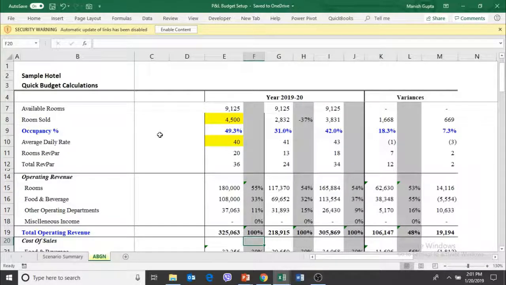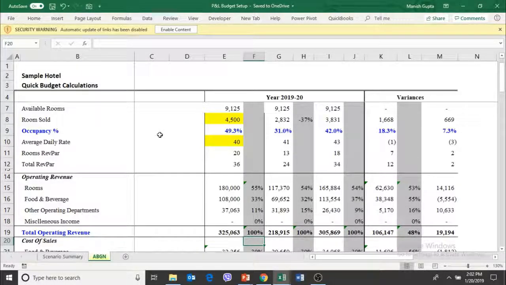But if you have done a quick budget earlier already, you know the numbers, and you have given a guideline to the department: these are your numbers. This is how much you're going to spend in labor. This is how much you're going to spend in non-labor. If they really cannot make it, then they will come back to you and say, okay, I need more allowance. So you can play around with the numbers, okay, where I can reduce. Because most of the time, the GOP numbers are fixed.